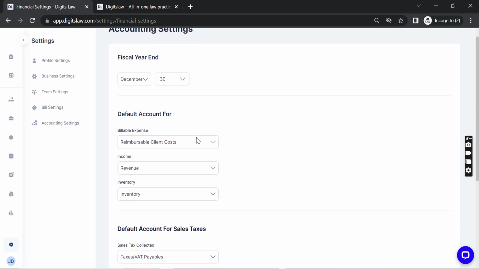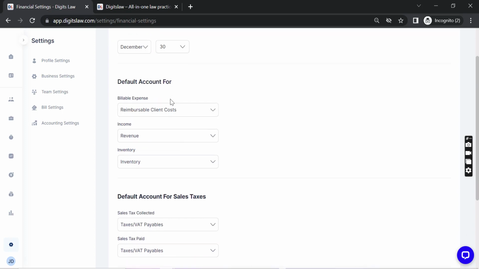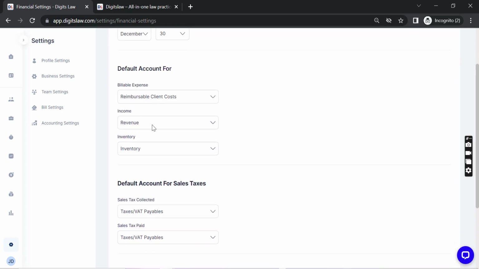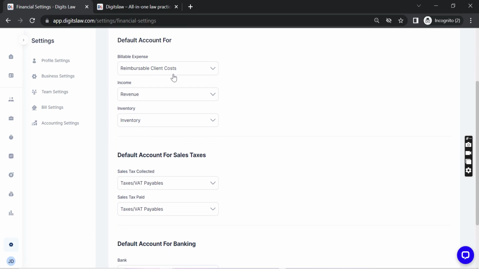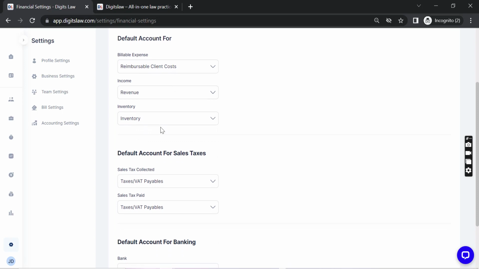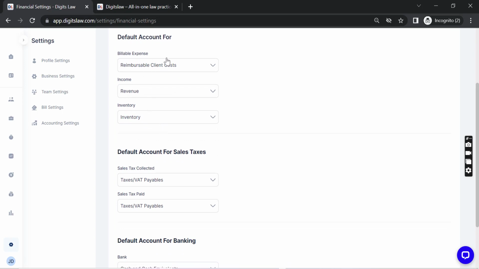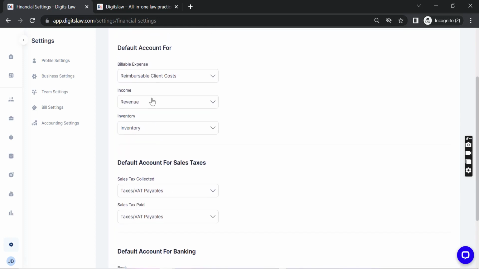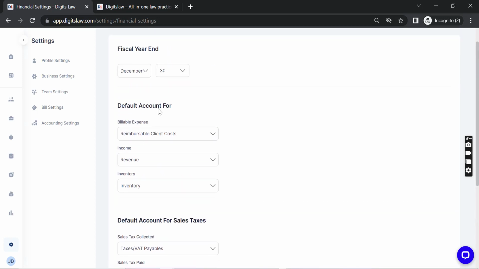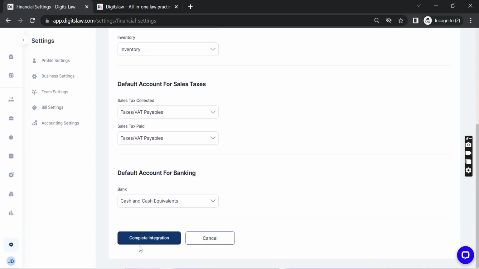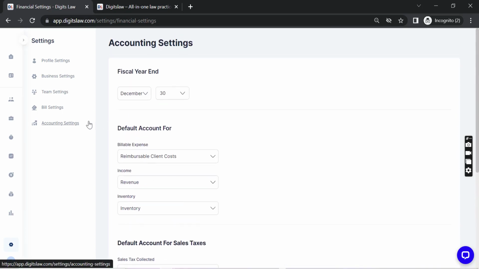So like setting up what fiscal year you want to end in, whether it's December 30th to December 31st, or whatever the custom dates you work with, what sort of accounts chart logic you want to use for your default accounts for specific types of actions. This is, like I said, best set up with your accountant, but once that's completed, you can't modify that again. So it's important to do that with your accountant.